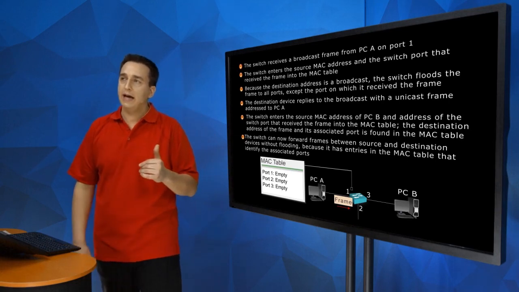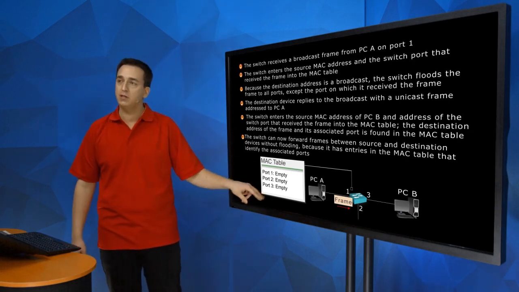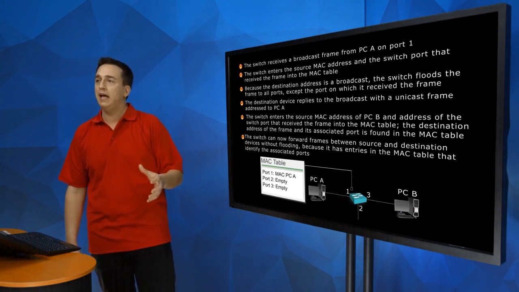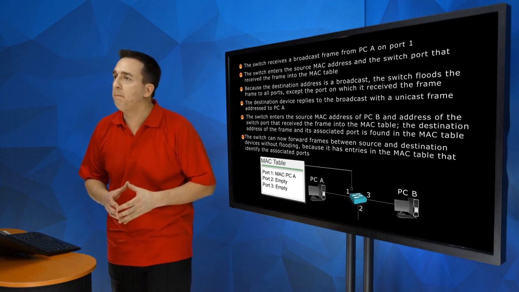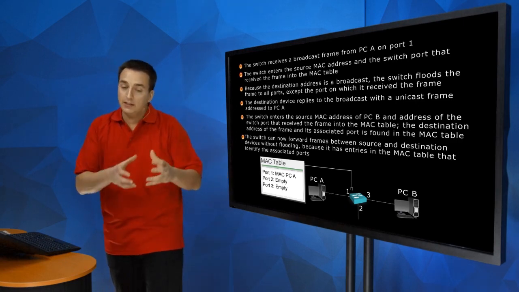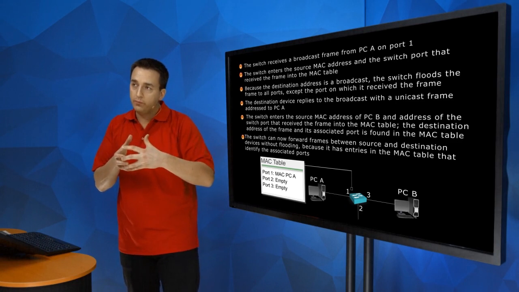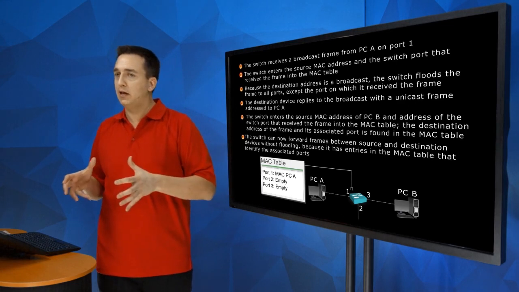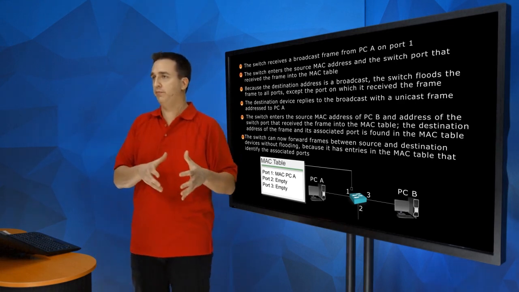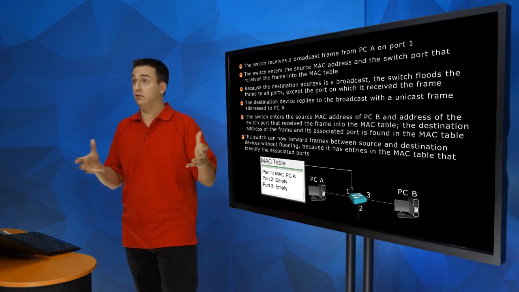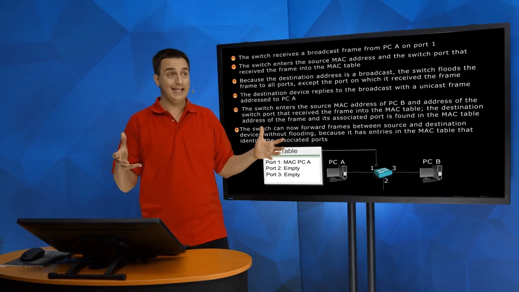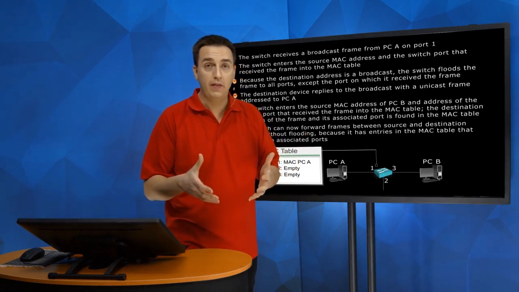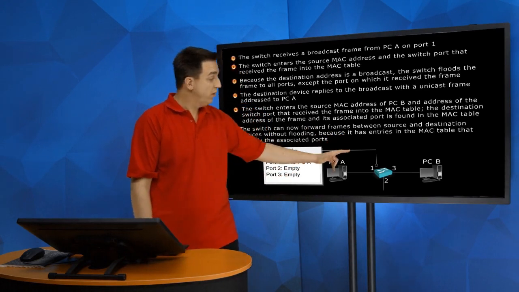And based on the source MAC address field, it's going to populate its MAC address table. Look, it's empty right now. But watch what happens when it educates itself. It says PCA is reachable out port 1. How does it know that? Because it received a frame on port 1 and the source MAC address was PCA's MAC address. So that implies that PCA is reachable out port 1. That's how it learns. It's that simple. So every time a switch receives a frame, it looks at the source MAC address and then associates the source MAC address with the port it came in on.